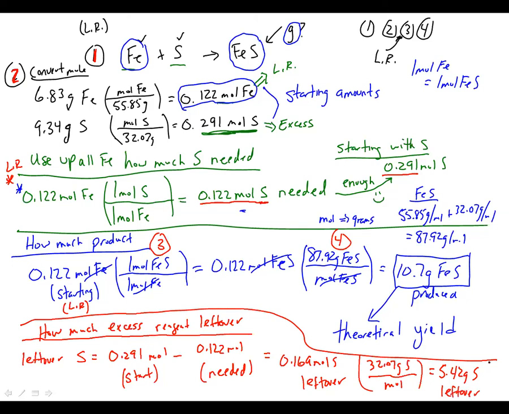So sometimes you might be asked how much of your excess reagent is left over, and you could do that calculation. If you remember way back over here, this is how much sulfur we started with. We started with about 9.3 grams. In this reaction, we have about 5.4 grams left over. And so we used maybe 3.8-ish grams of sulfur to do this reaction. So if you don't want to get lost in these calculations, just keep following those same 4 steps. Again, you need to put in an additional step if it is a limiting reagent problem.